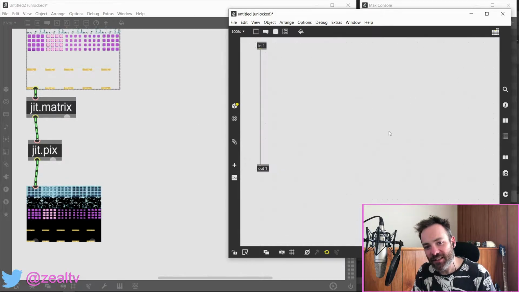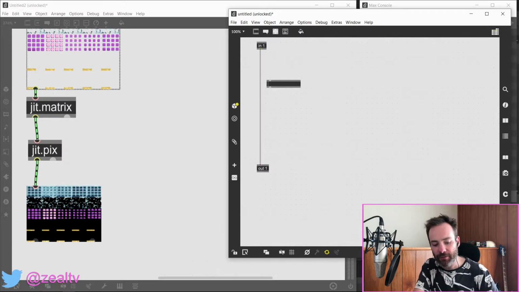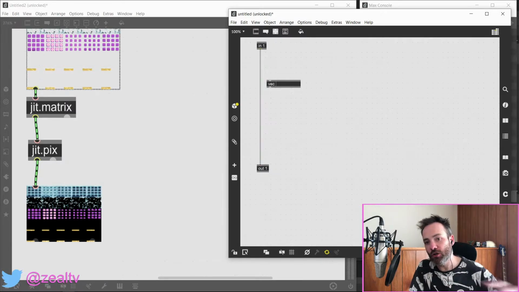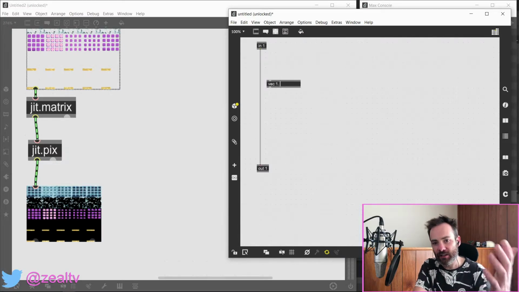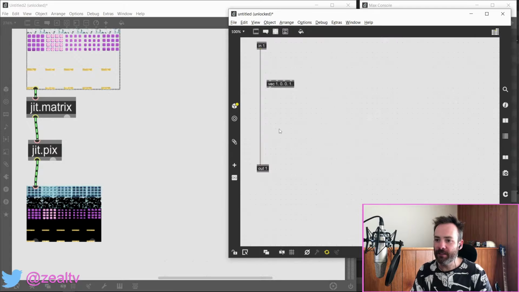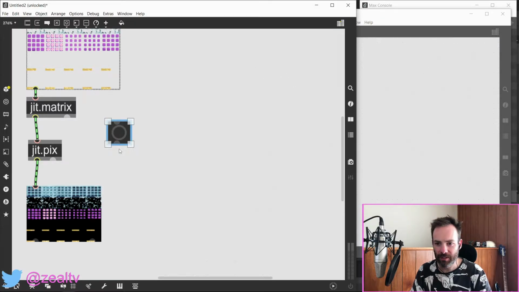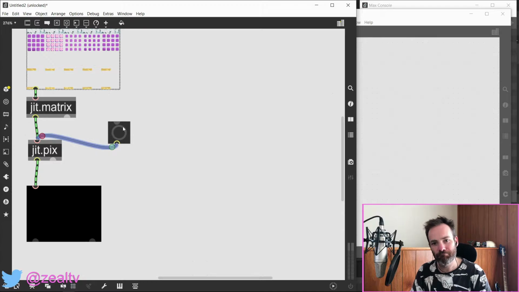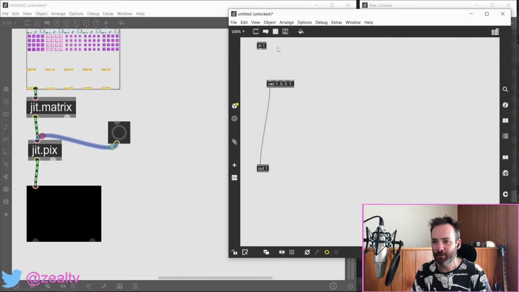We can test that our jit.pix object is working just by outputting a color. So I'm going to create a vector. Whenever we're working in jit.pix, as far as color goes, we're working on a 4-component vector, RGB and A. So if I say R as 1, that's full red, and I'm going to say 0, 0, 1, and this is full red, no green, no blue, full alpha. If I hook this up to my output, we should get a red image. Do I need to bang it? What am I doing wrong?